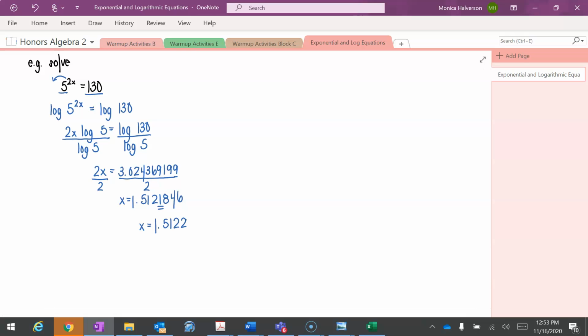All right, so now that we've done a few of those together, it's time for you to do some. So please go ahead and solve these next 2. Please solve 12 to the y minus 2 equals 20. And solve 4 to the x equals 19. Once you are done completing these 2, you can move on to the second video.